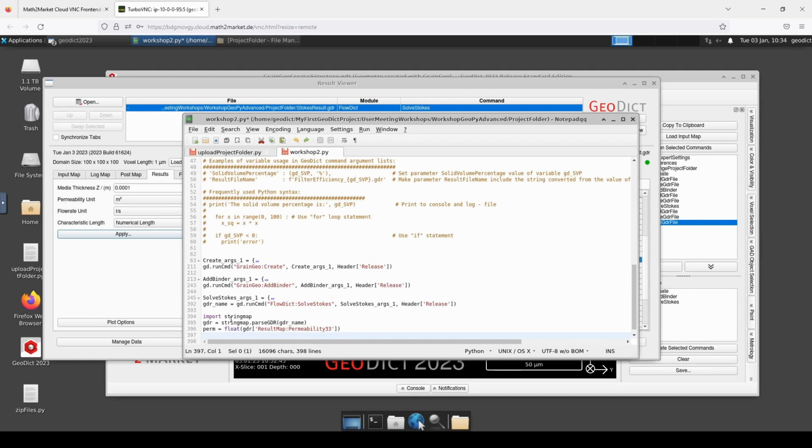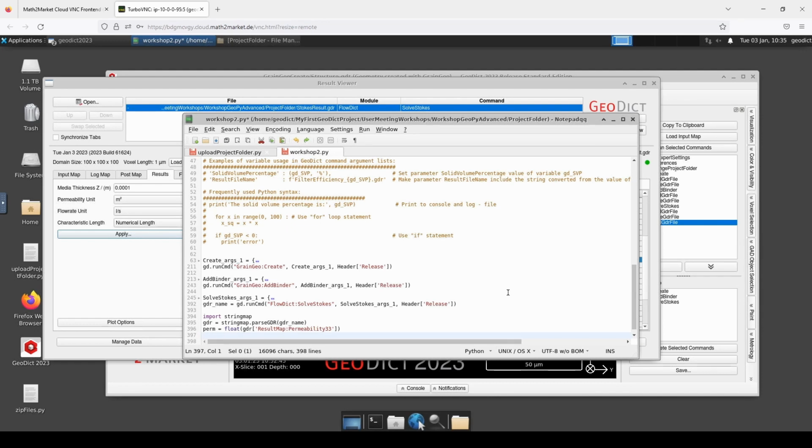What this does is it gets the value for the key permeability 3,3 in the result map. There are also different maps. There's, for example, also the input map, which gives the input of the command. But result map is the results. So we go to result map, permeability 3,3, get that value, and these values are always strings at first. We convert them to a float value here, because it's actually a floating point number.